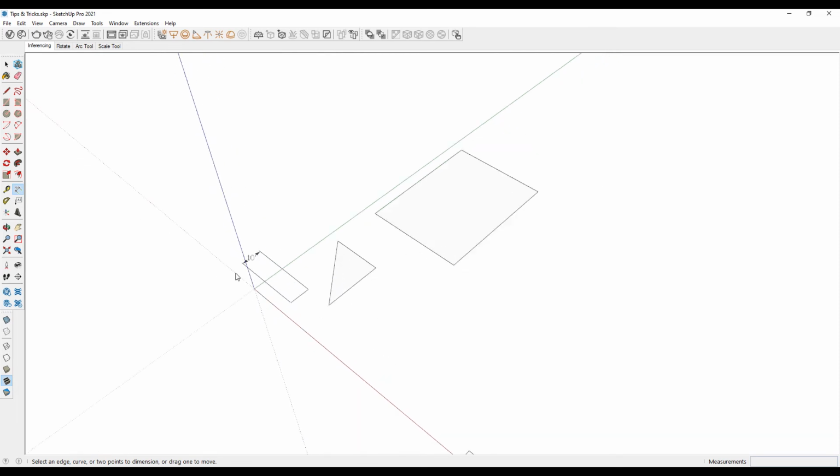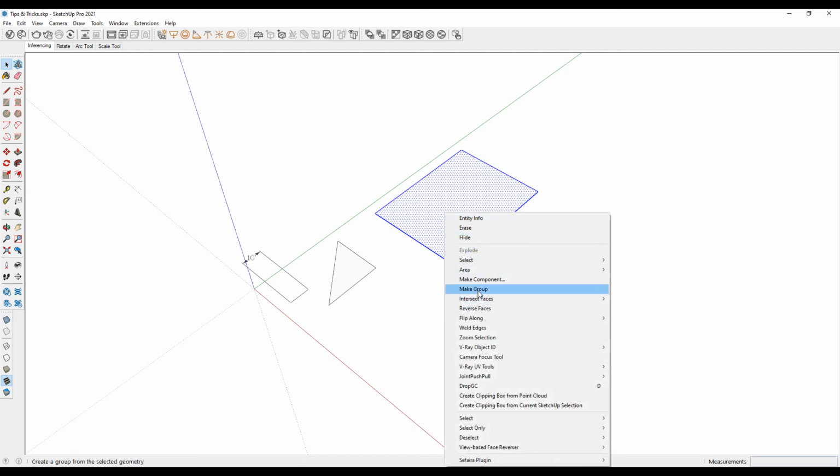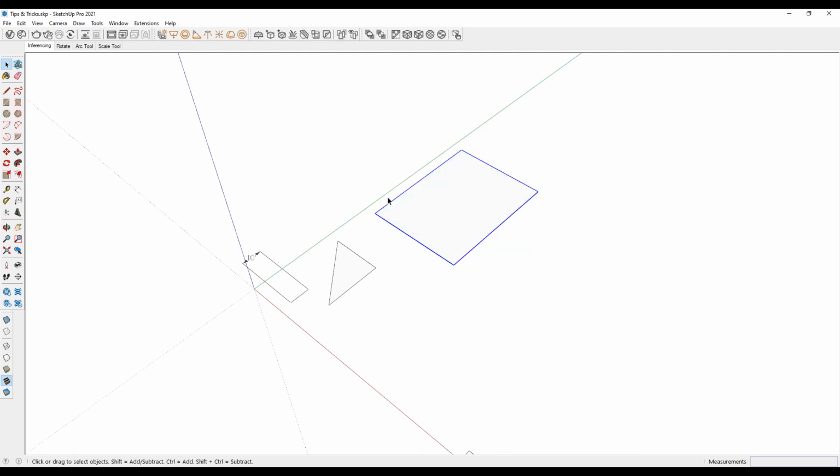Actually, no. What I'm also going to do is talk about the inferencing for other tools. So there's inferencing for the rotate tool as well. So let's take, for example, this object right here. I'm going to select that object, right click on it and make that a group, just so it's wrapped into that group wrapper. And I'm going to take the rotate tool, for example. You see the rotate tool show up and it's showing as blue in color.